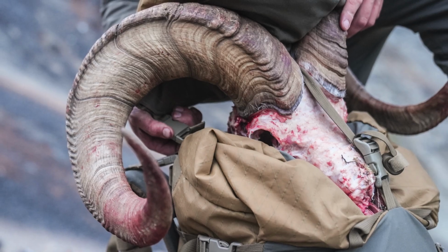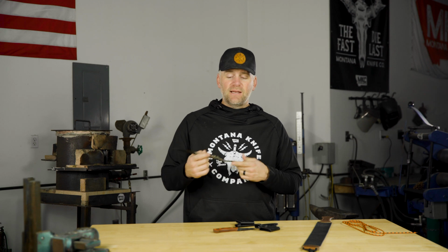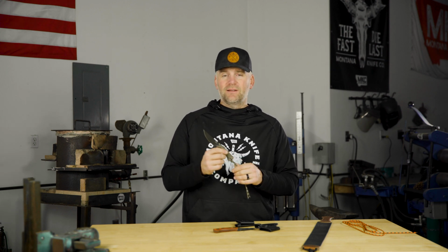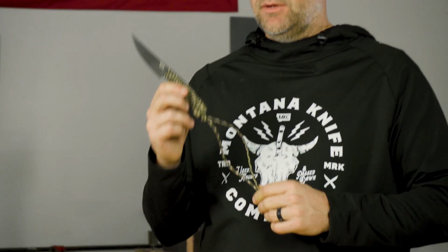Another really cool thing about this knife is this paracord handle. So now your knife can potentially serve multiple different functions. If you need to, you can peel this paracord off and you have about 7 feet of rope to use. You can tie knots in it, and use it for different things, like fixing a bootlace or guying out your tent. We have a video explaining different uses for the paracord on your knife. The other advantage is it's super light.